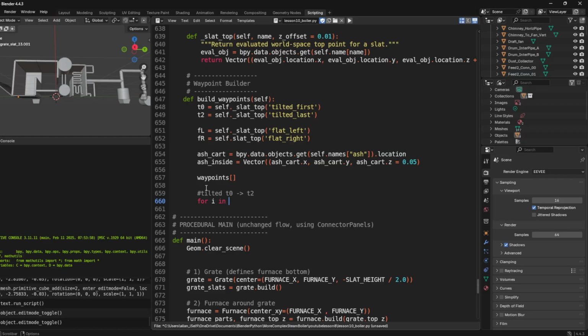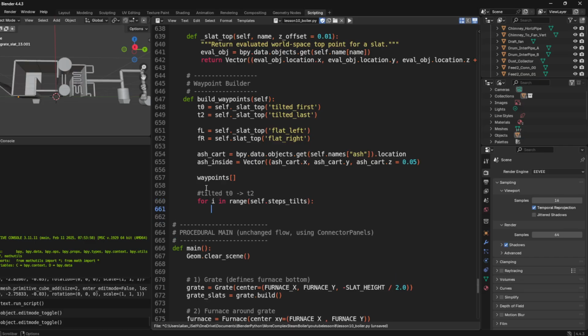For i in range, for the number of steps in steps tilt, not steps underscore tilt, we have u, which will be important, is i divided by self.steps_tilt minus 1.